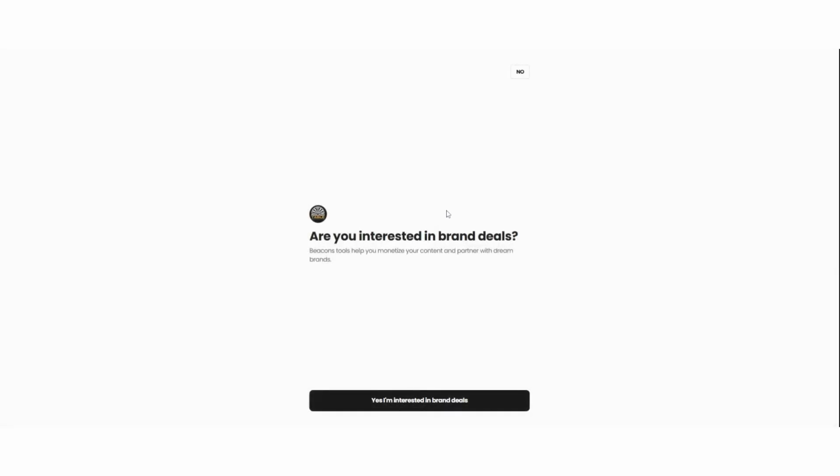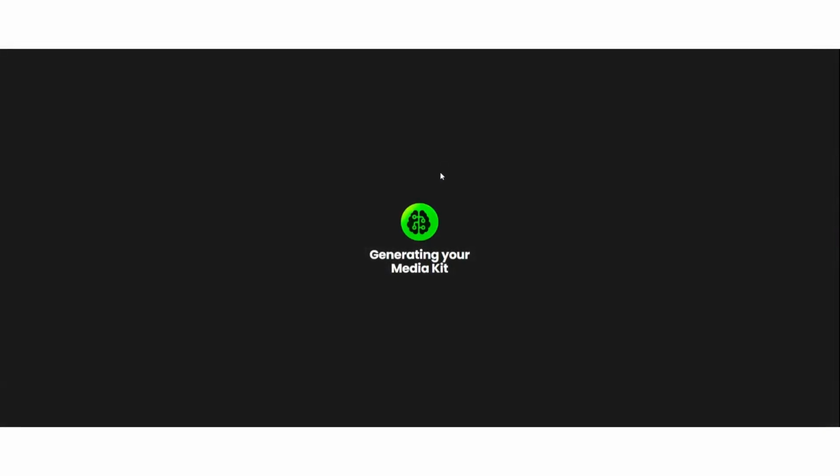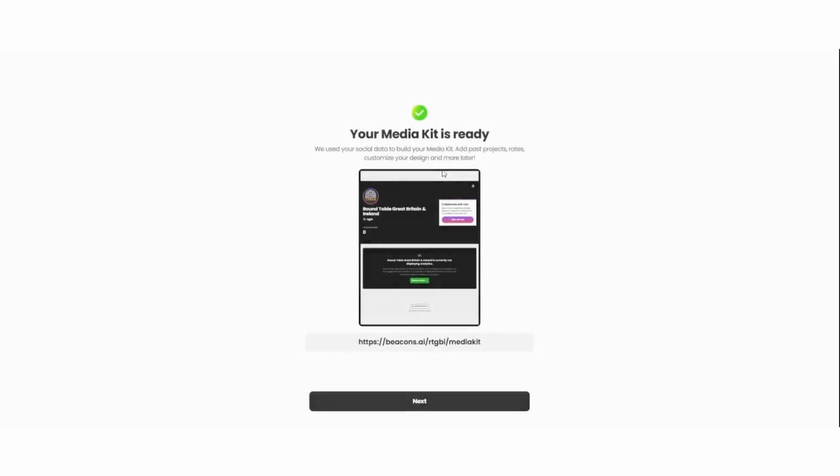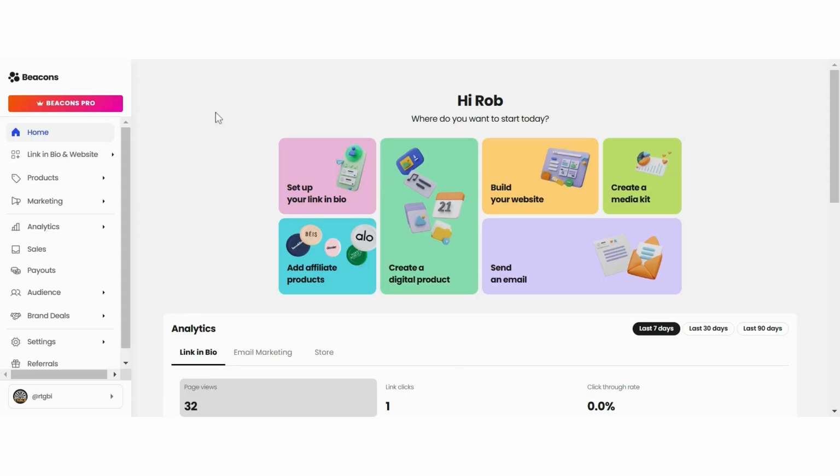This next screen, again, you can opt out of, but if you do have a monetized page, which is something that Facebook is offering some smaller profiles these days, I'd recommend just pressing yes. There's no harm in being signed into this at the minute. Beacons is set up mainly as a page for creators to advertise, market and sell their digital content. So you get a media kit as standard here, which is not of great interest to us at the minute, but you might see some potential in it.